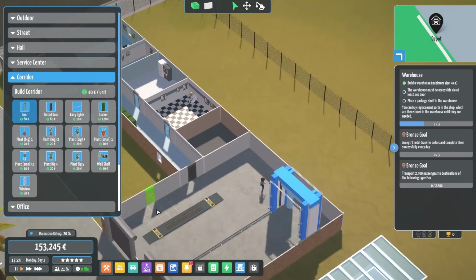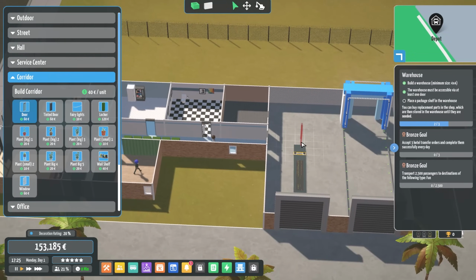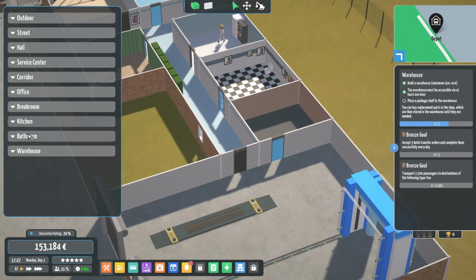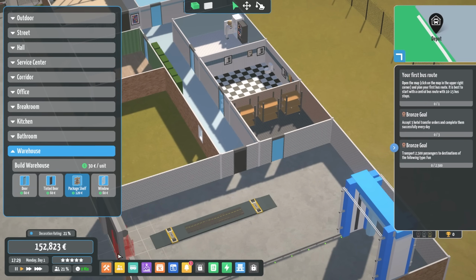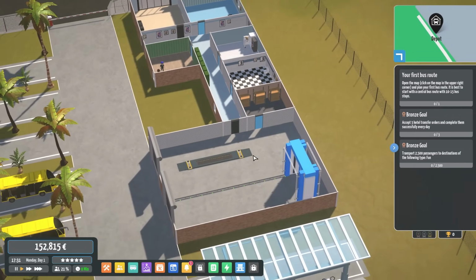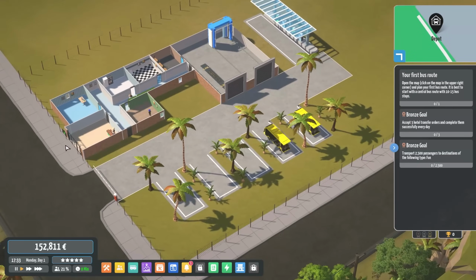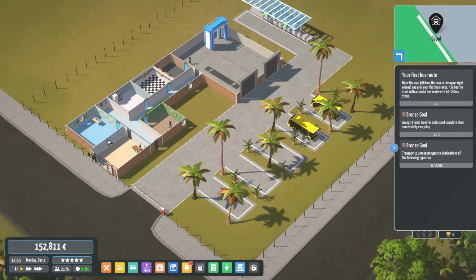Okay, so door. I'm going to have the door in the workshop to lead into the warehouse. And then we need in the warehouse some shelving. There we go. So that enables me then, if I need to buy any replacement parts, we'll store them there to repair and fix the buses. Oh my goodness me, this company's looking pretty good already. It really is. So now, we finally get to create our very first route.